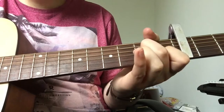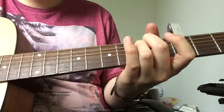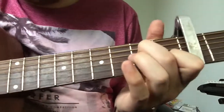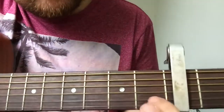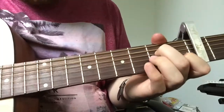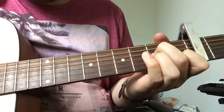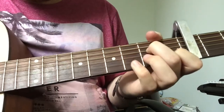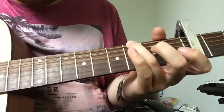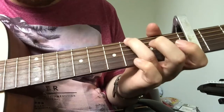So basically what she's doing is A minor 7 chord, the index finger on there, your ring finger on there. The length of the chords in this middle eight is quite strange. It's sort of like it jumps to the G.